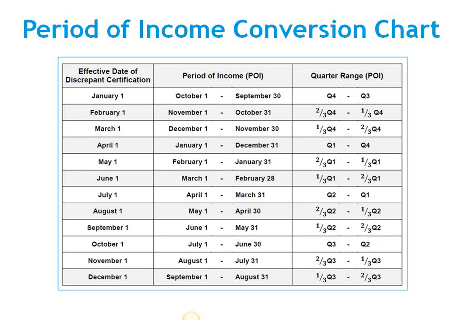I've outlined for you, if you read across the rows, what's going to show is anytime you have a discrepancy on a January 1 cert, your period of income is always going to be 15 months prior, which is October 1, and it's always going to run for a 12-month period ending September 30th. So completely forget about the column on the far right of this chart for right now. We're going to just focus on looking at the two on the left.